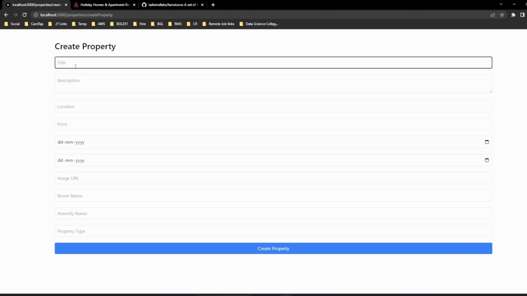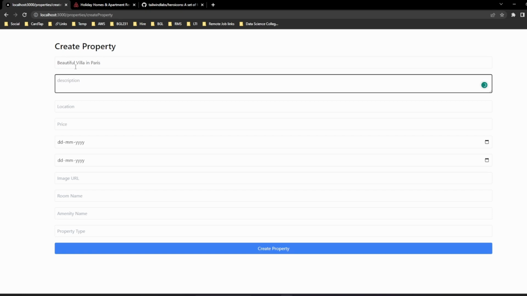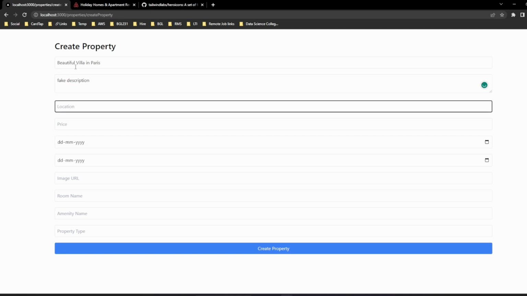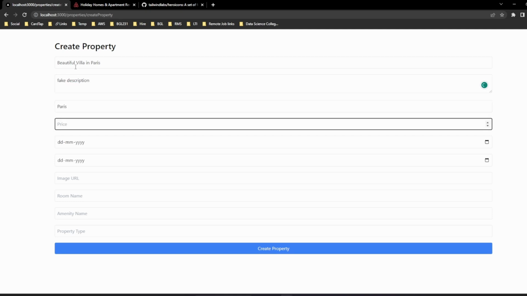Now let's try to create some new property. I'll create a property like beautiful villa in Paris. I'll just give some description, and then location Paris, and then price.